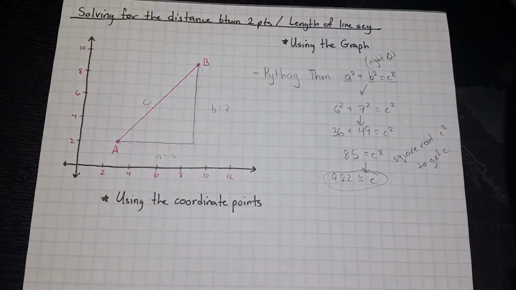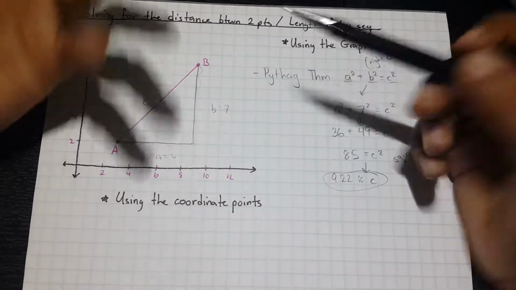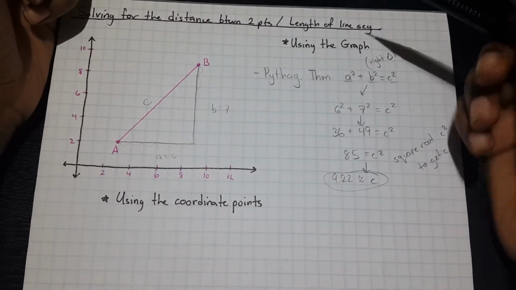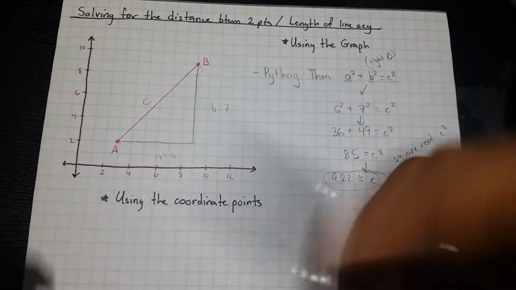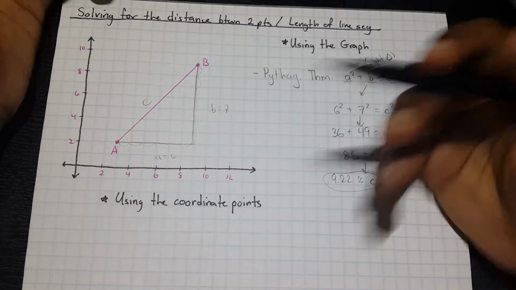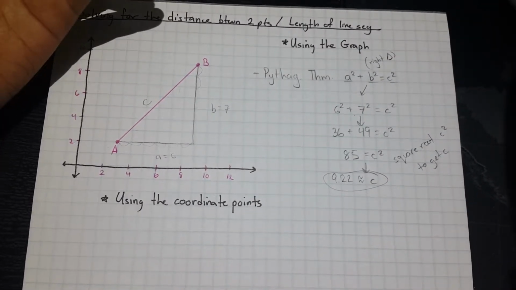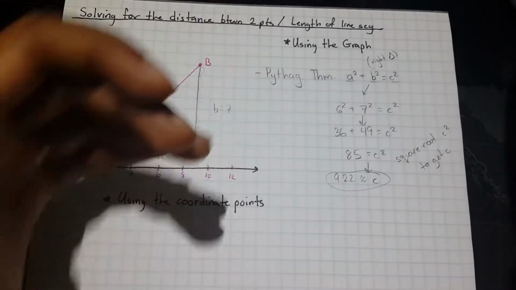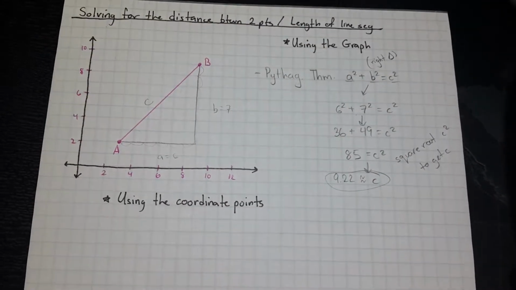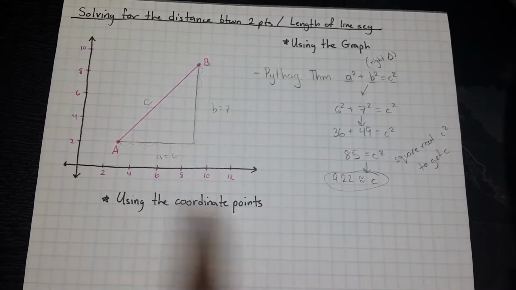And that was pretty much it. You know, using what we previously knew, we were able to figure out this new scenario. But again, that's just using the graph. Let's say we are in a situation where we have to use the coordinate points, and there are going to be plenty of times where they just give you coordinate points, no graph, and you either have the option of taking the time to graph the line and then draw the right triangle, or using this alternate formula of the Pythagorean Theorem. So the first thing you want to do is identify the coordinate points.